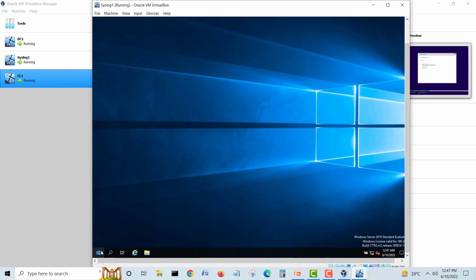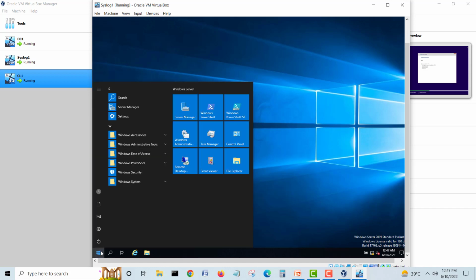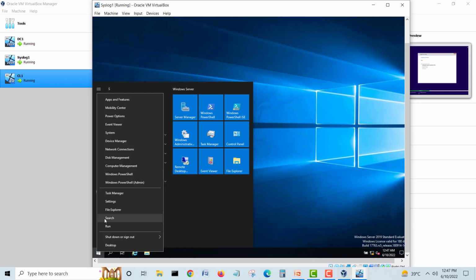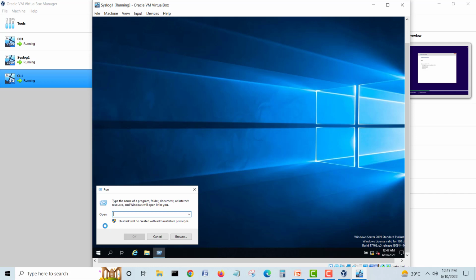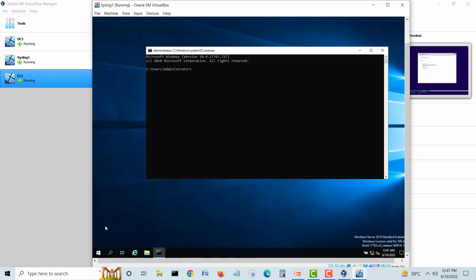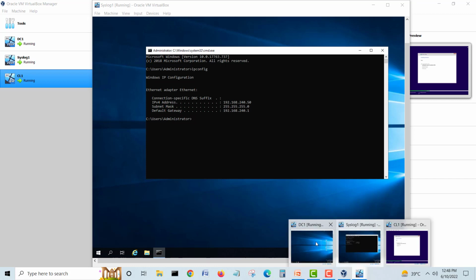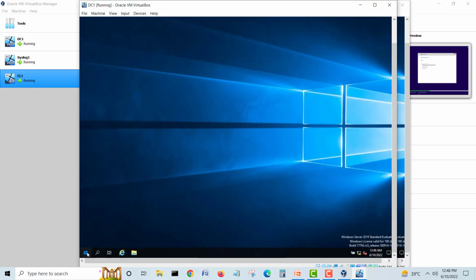This is syslog. Okay, ipconfig. So this is our 50 and 1. We'll go to check in our DC1 also.